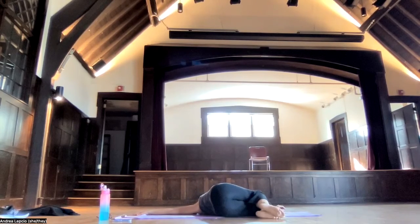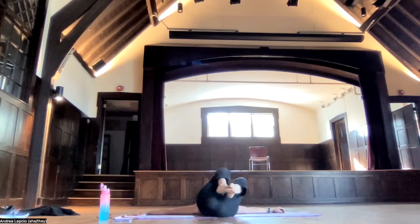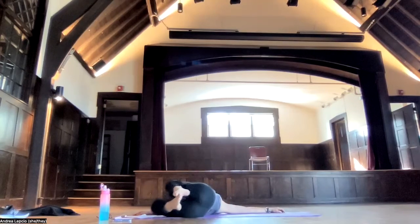So you can probably feel how we're activating the core here, right? And then inhale here, and exhale. Inhale, center, and exhale, and take it back to the other side.